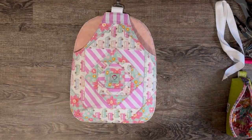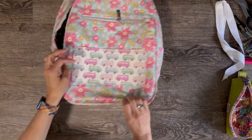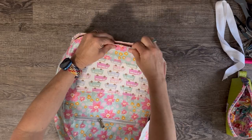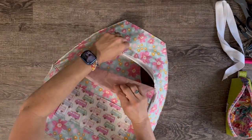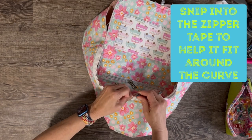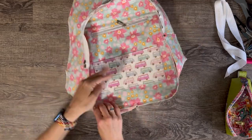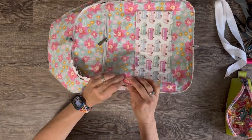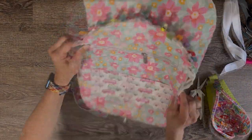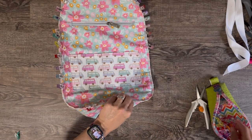Now it's time to join the front and center sections. Take the gusset piece and place it on a flat surface with the lining side facing out. Take the front section and place it at the center, lining side facing up. Align the edges at the marked points on the top, bottom, and side edges. Then clip right sides together at these points. Use as many clips as you can to avoid any puckers.